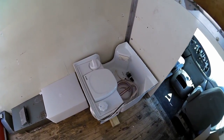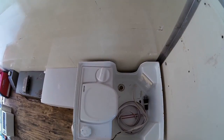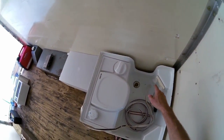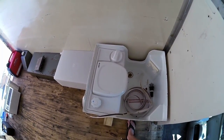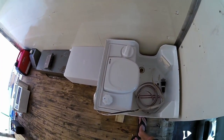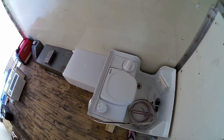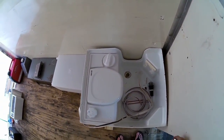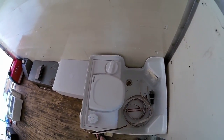As far as, here's another detail that I had to change around. The drain is on this side. Also, the entrance is on that side. I can turn this around, but it puts my drain just on the other side of the frame rail, which is okay, but I'd have to have a center-mounted gray water tank instead of the one I bought that goes on the outside. So I'm thinking I might just deal with this and make it so that I have to step over into the tub or into the bathroom to get in there, and then seal the other part up over there.